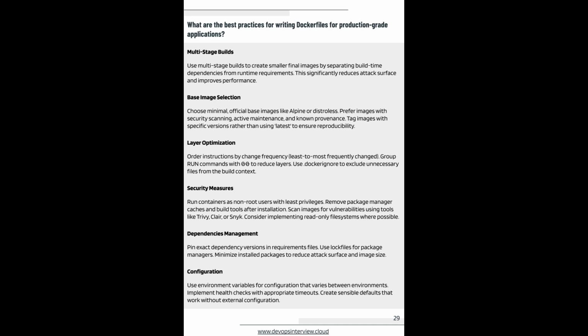Now, something maybe a bit newer, image signing and SBOMs. What's that about? Trust and transparency. Signing images with tools like Cosign or Notary provides cryptographic proof that the image you're running is the one you intended to build and hasn't been tampered with. Like a digital signature. Exactly. And SBOMs, software bills of materials, generated by tools like Syft, give you a detailed inventory of everything inside your container image. All the libraries, packages, their versions. Why is that useful? For tracking dependencies, identifying licenses, and quickly finding components affected by new vulnerabilities. It's crucial for supply chain security. So building trust in the whole pipeline.